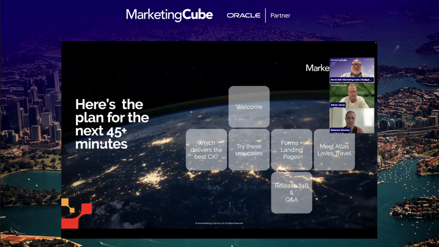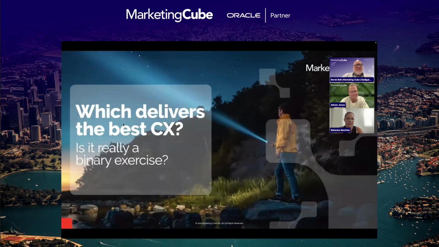We're then going to look at a variety of use cases, and also the importance of forms, a really critical part of the landing page construct, certainly from a lead capture point of view. Contact us, etc., and all those sorts of things. If we have time, we will then get into some of the detail around Release 24B, which occurred this month as well.